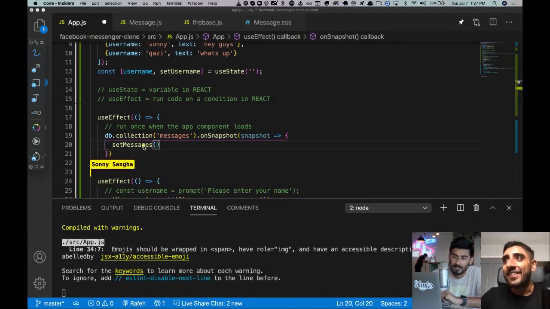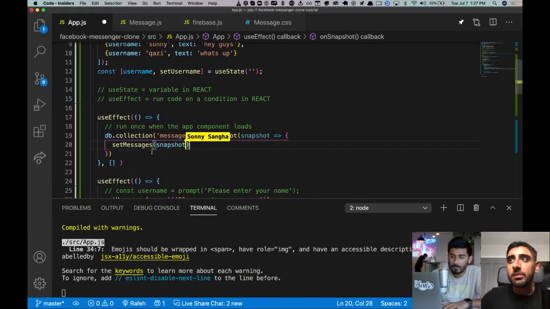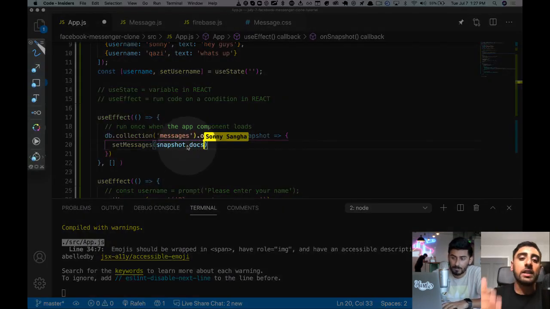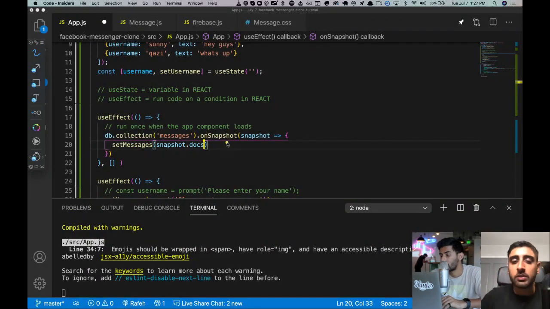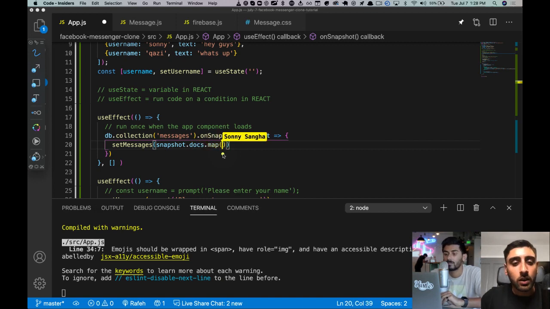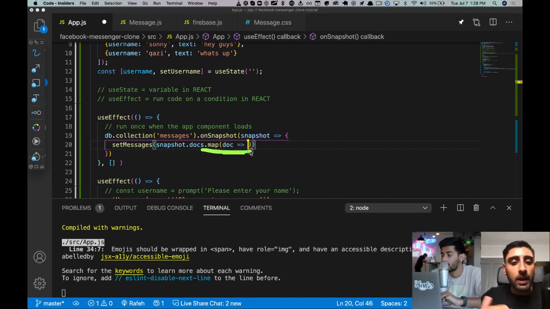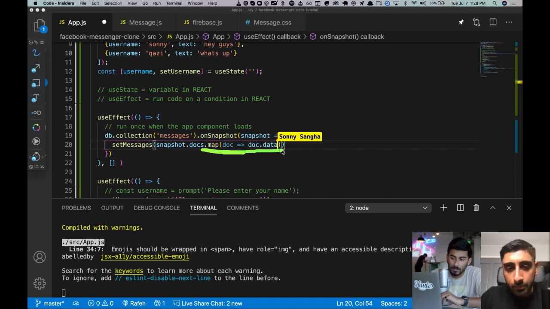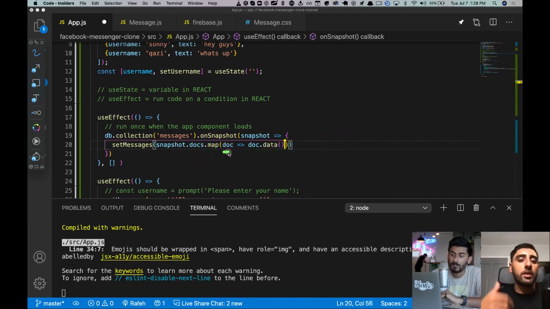Nice. So now what we're going to do is we're going to say snapshot.docs, so that list that Qazi showed earlier. And then we're going to say map. Oops, my VS Code's being weird. So we're going to map through every single doc. And for every doc, what we're doing is we're going to go ahead and grab the doc.data. And what the doc.data is going to do is, remember when you added stuff to the database?